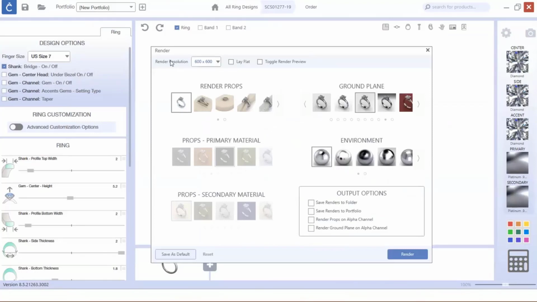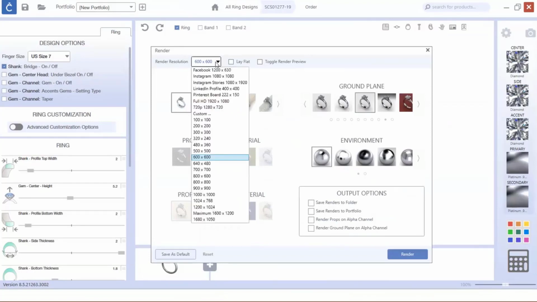First, I want to talk about the render resolution. We defaulted to 600 by 600, which is a decent quality, maybe not large enough to print an ad or share on a social media platform, but it is just a standard default that we've set in place for you. But you have the option to go in and change that resolution.